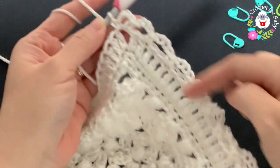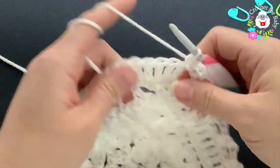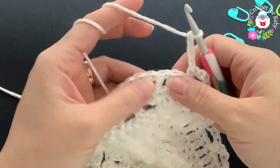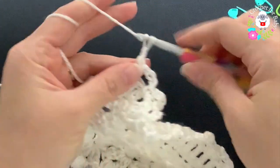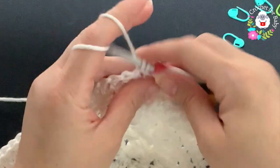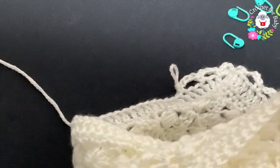So now here for this side, I have a total of 41 chain one spaces. Now I'm going to chain four, skip two, and into the third, make a single crochet, chain four, skip two, and into the third, a single crochet. Continue, finish this side, and I'll meet you here.